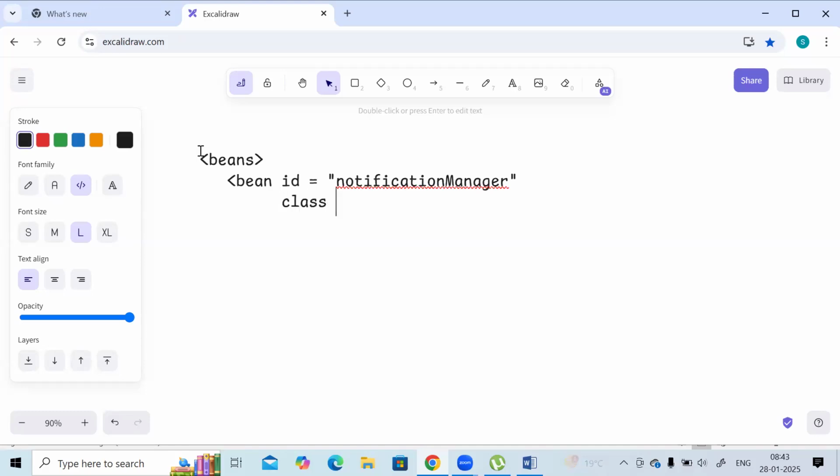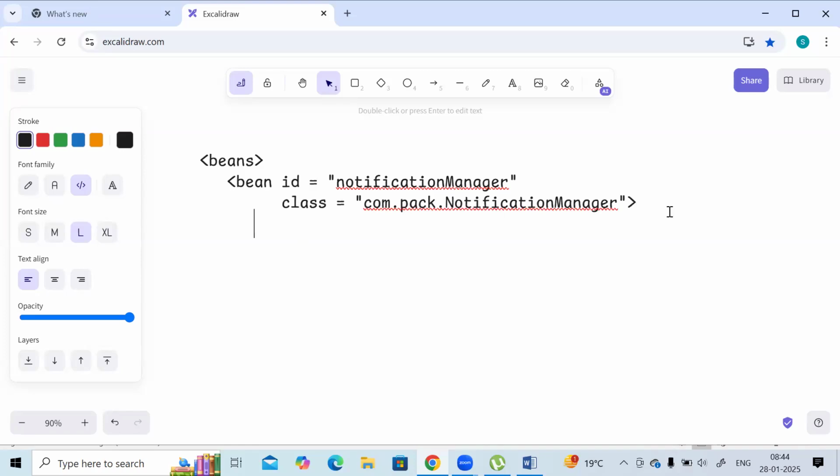Class is equal to, let's say, com dot pack dot notification manager. Am I clear with this? Bean has attributes called what and what? ID attribute and class attribute. This is called ID, this is called class. I can write side by side or line by line, no problem. ID and class, two attributes are there in the bean tag, right? So what is the fully qualified name? Com dot pack dot notification manager.